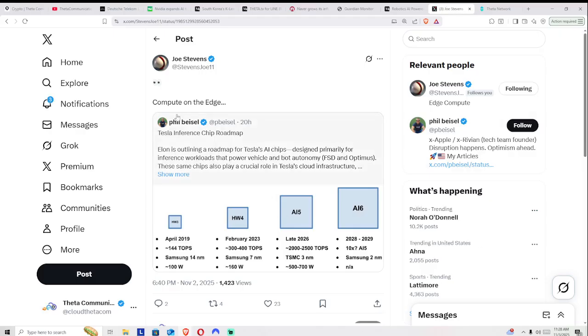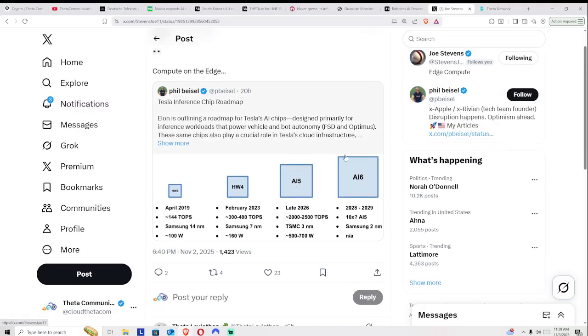With these car companies and integrations, shout out to Joe Stevens. Elon has been laying out different things going forward for Tesla AI chips, and look what's inside of these things. We have Samsung, Taiwan Semiconductor, Samsung. So the organizations and companies are all orbiting right around for the business model, as well as with XAI and him owning a car company as well, as well as Starlink and internet and ISP. He has the ISP, which is connecting all these different devices.